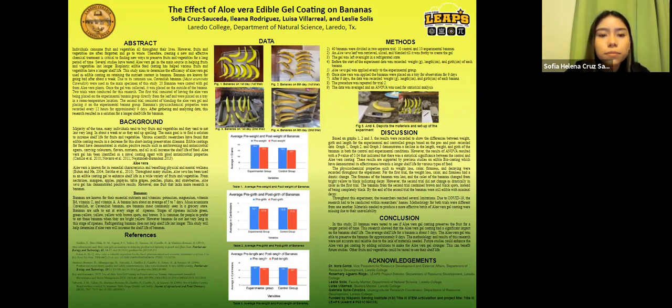In figure 3, these are my bananas from my experiment on the first day, and they are a bright green, bright yellow color. And in figure 4, these are my bananas on the last day, on the 9th day, and you can tell that the color changed drastically. Figures 5 and 6 show the materials that we used, and we set it up with a notepad and a scale.